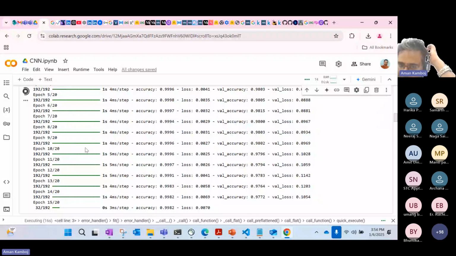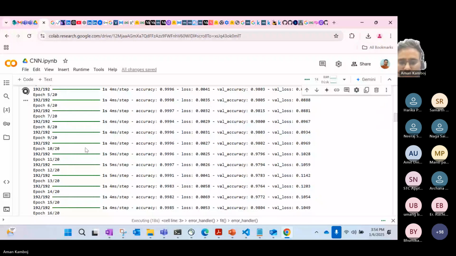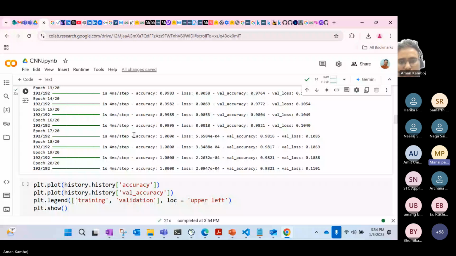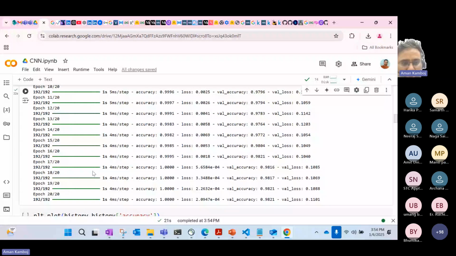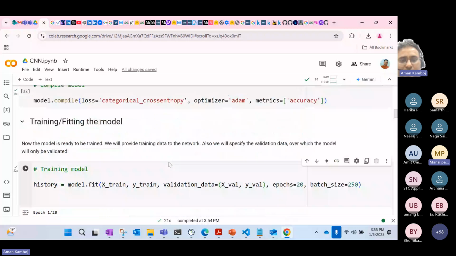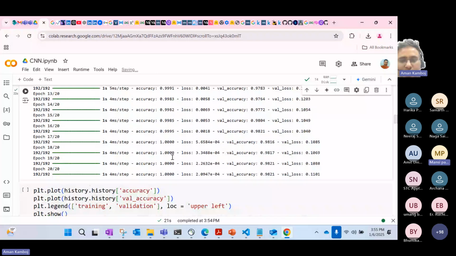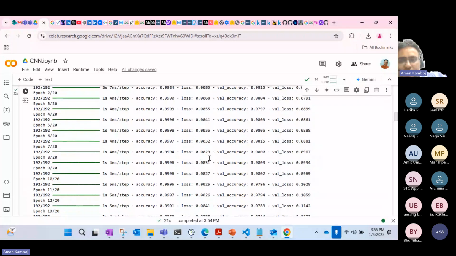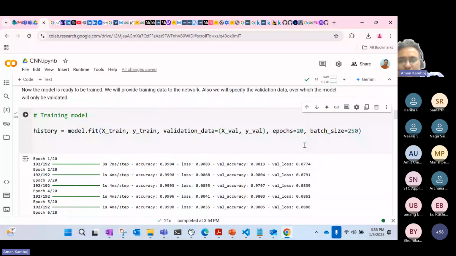Accuracy has increased. After the 17th epoch, it has reached 100%. So you can see with a very small network, we are able to achieve 100% accuracy on this MNIST data set using only 20 epochs.